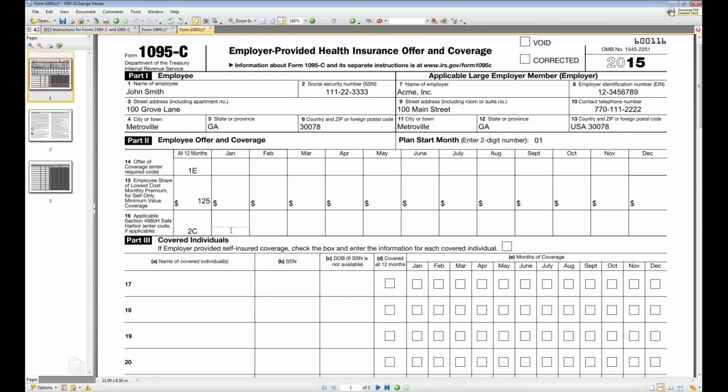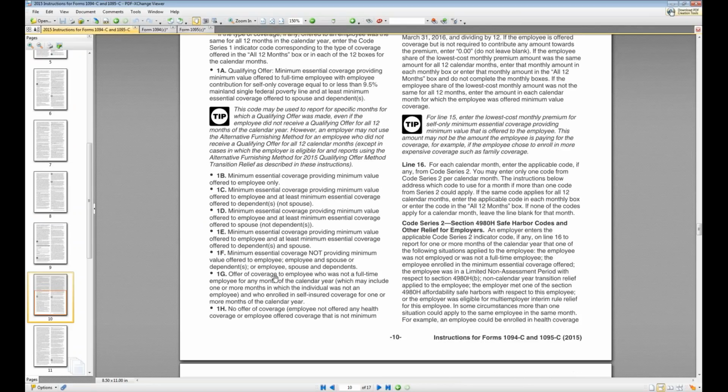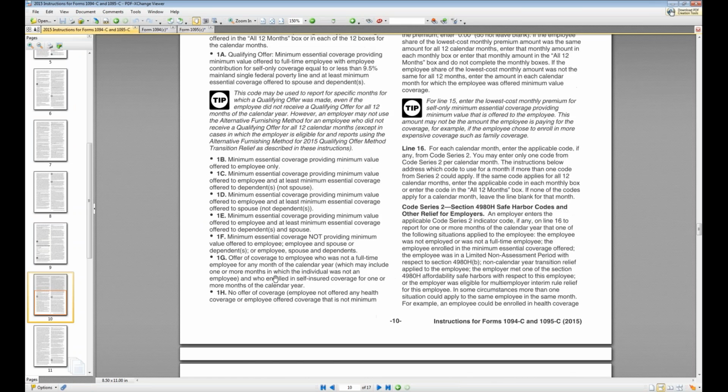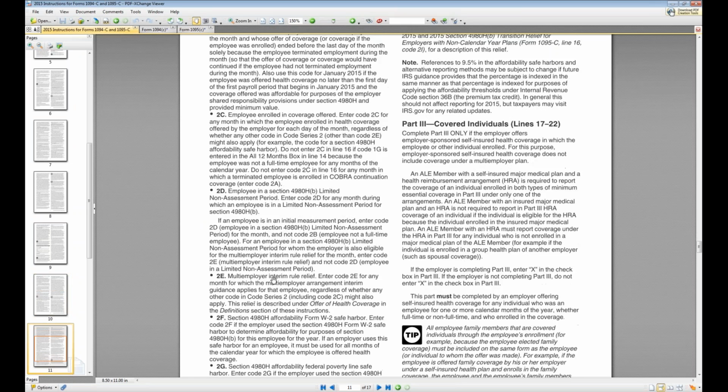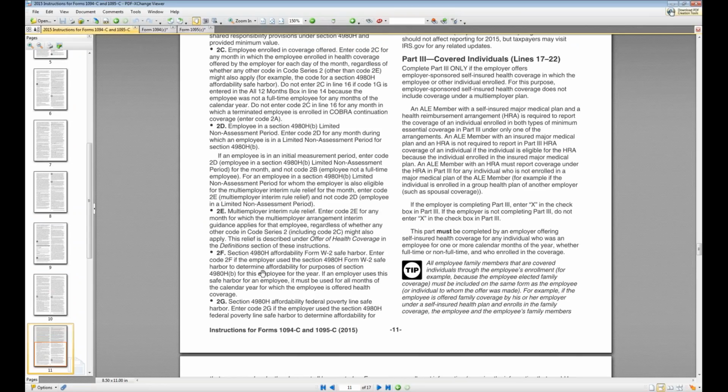Now, second example, John is employed all year, offered coverage all year. Okay, so 1E is still the same. We charge John Smith $125 all year, but this time John has waived the coverage. So going back to the instructions, again, I mentioned if an employee waives coverage, the default is that we would just leave it blank. But in this example, John has waived, but that coverage is affordable. And so we're going to look, which safe harbor did we use? In this case, we used the W-2 safe harbor. We projected John's W-2 for the year and set the deduction at an amount lower than what we expect his ultimate box 1 W-2 to be.